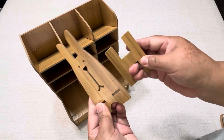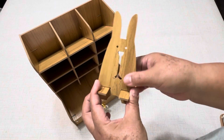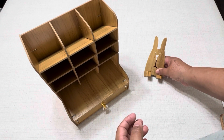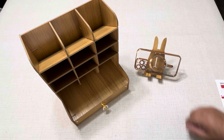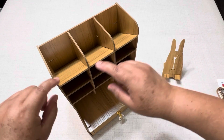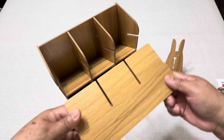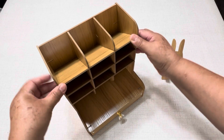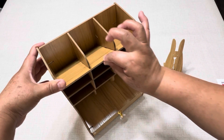And it comes with this one that is a phone holder or phone stand, and you just put it like this, and then when it's on the table you can put your phone this way or this way. See? If you don't want this one to move, you can just put glue right here and then just glue it, and it will attach to the back, so it's not going to be moving like this.